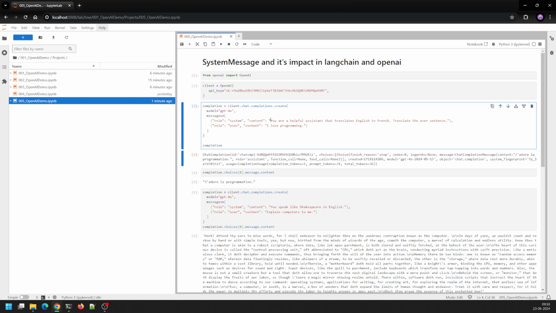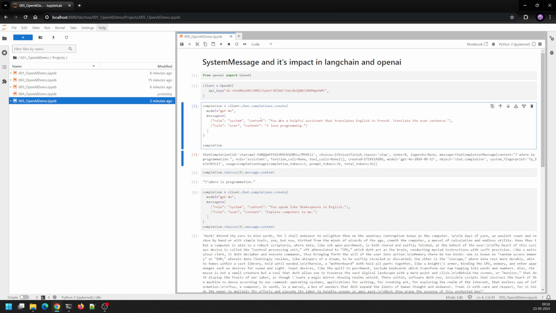So that can be done using prompt engineering, by applying prompt engineering in this particular system message. So you can write specific instructions here that answer my questions only based on the documents that I have shared with you. So these kinds of prompt engineering techniques can be used here in system message to set the behavior, style, and tone of the assistant.